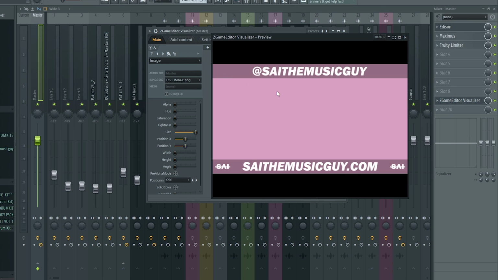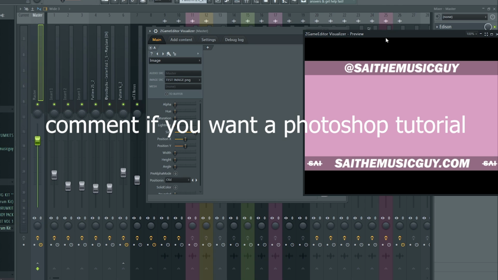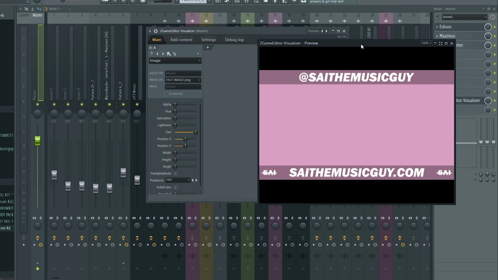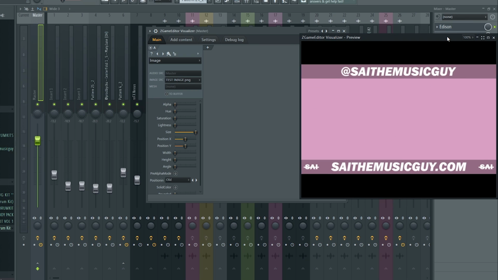So I created a small quick image thing with some darker bars here that I'll use later in Photoshop really quick. So that should be fine for now. You can do whatever you want. I'm leaving a bit of space here to add some stuff later, but that should be fine for now.